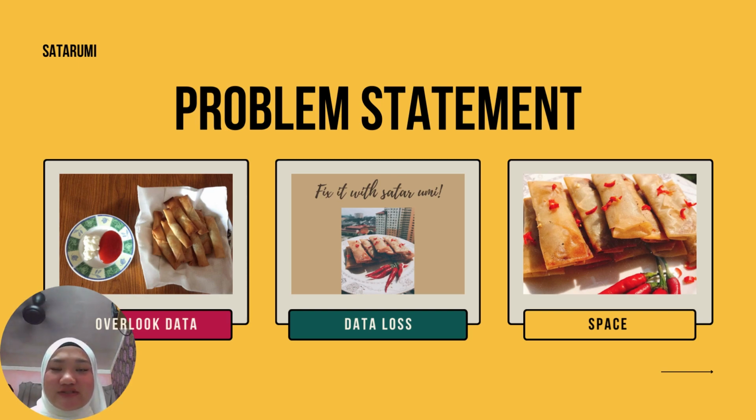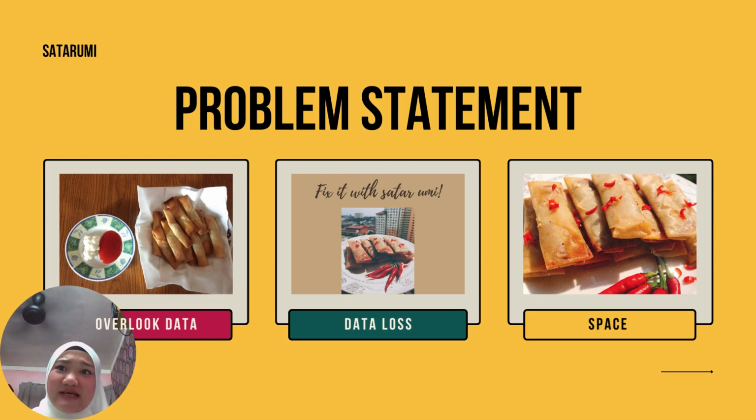And then the second one is data loss. As for the data loss, when Satarumi has a lot of customers, a lot of documents to handle, they tend to have data loss because they keep their physical documents, their customer details, everything in their physical paper. The physical paper they put in their house. So sometimes they have kids, right? The kids may be playing with the documents and everything. They may cause data loss. So the details may be missing if they always put the physical paper in the house.